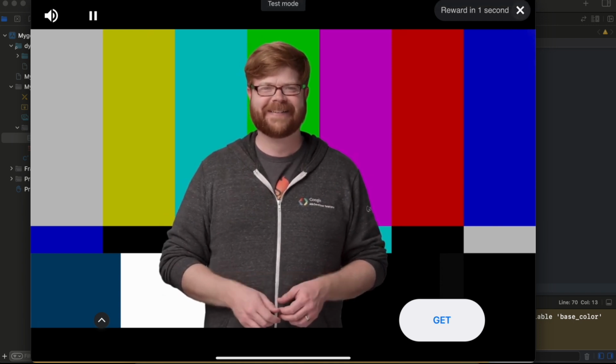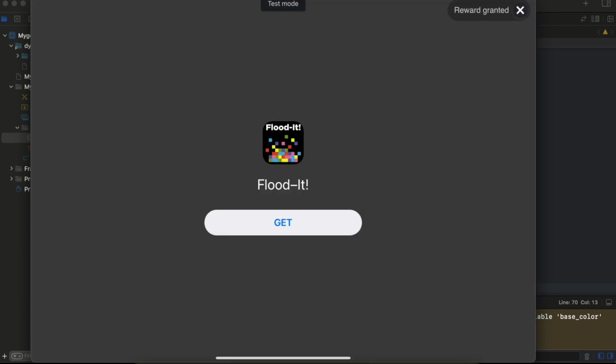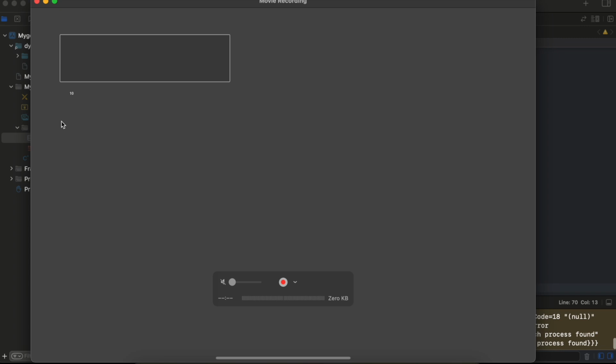Here you can see that it has started playing the ad. Now again, this was just a test ad. Now if I dismiss this, here you can see our button is now showing the amount which the user has earned. Now you will have to store it inside your database, or however you want to use it inside your game. It's up to you. So hopefully you got the point.